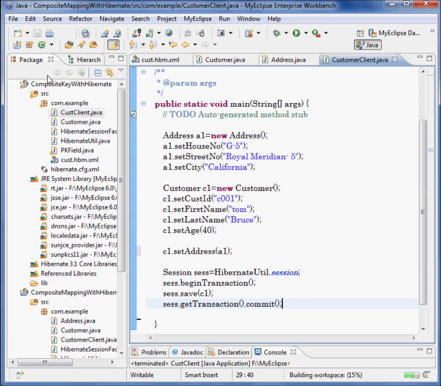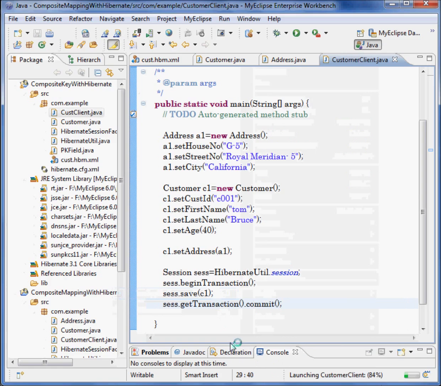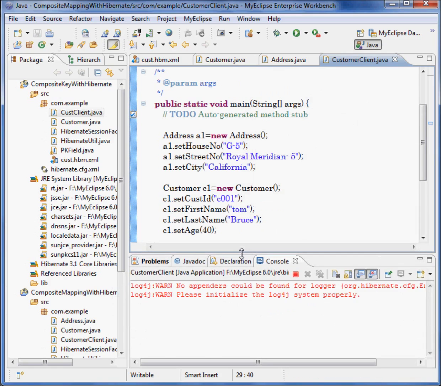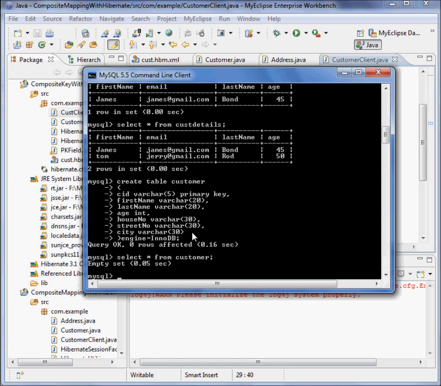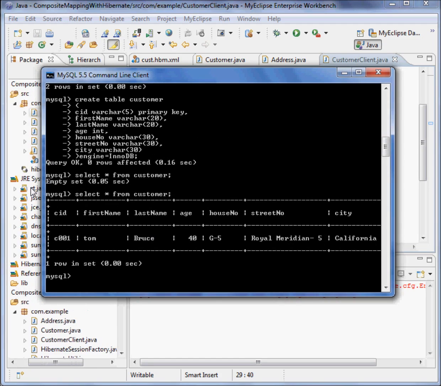Let us save this whole project and just say here right click, run as Java application. We'll see if an error comes. It has been done, no errors. We'll come back and check the customer. So if you have noticed here, that record has come.